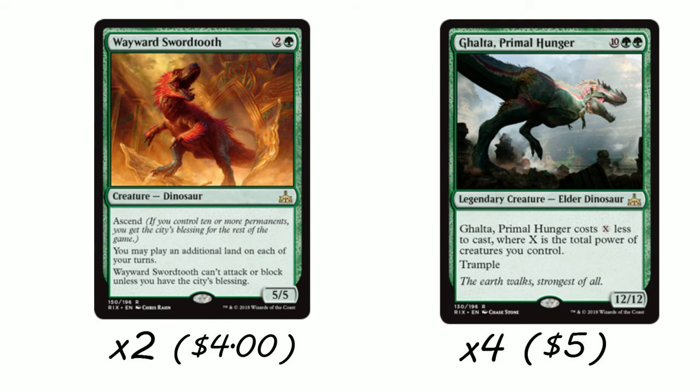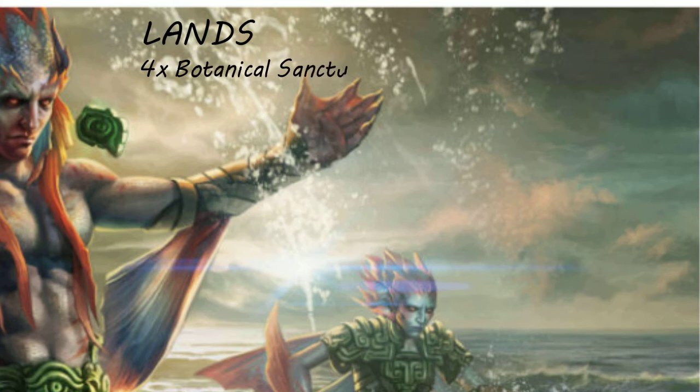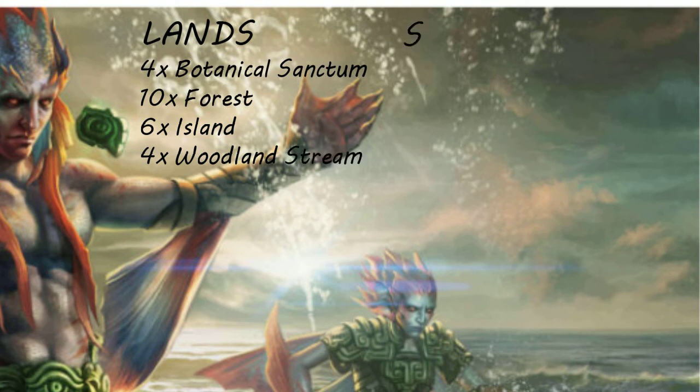If you don't hit Ghalta at all, you still have a Merfolk army to fall back on, and that makes this deck really awesome. You'll notice it is all creatures, and we'll talk about what we can do for defense here in a second when we go into our side deck. For our lands, we're running 4 Botanical Sanctums, and we're running a total of 4 Woodland Streams. We're also running 10 Forests and 10 Islands.